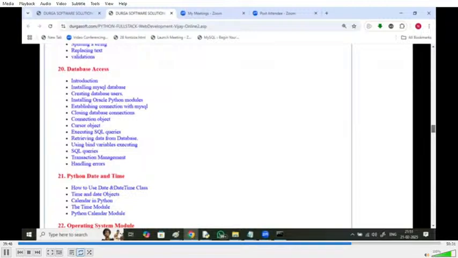So apart from that, for networking applications, there are not only modules but a separate framework like Twisted Python. It's a framework given by Python for network applications, for network programming, and for web scraping, right? Scraping means harvesting and extracting data from websites. We have modules like urllib and BS4. Python has a module named BS4 for this.